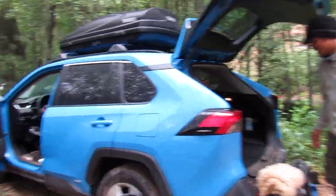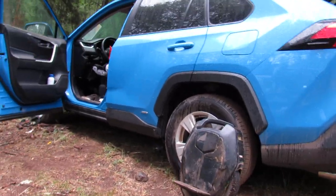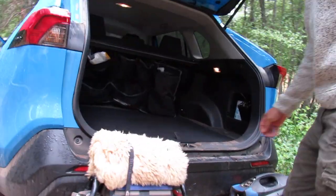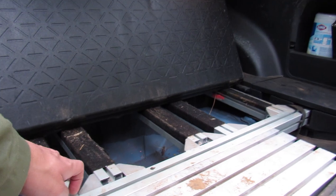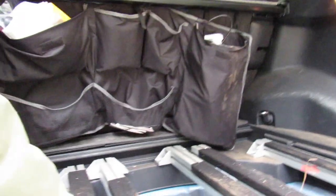This is a 2020. And check this out — when you need to charge your unicycles at an event like this, you can either bring a generator or you can have an extremely fuel-efficient car like this, like a hybrid. He took it and put an inverter in here, took out the spare tire, and used this unistrut to make it so you can put three unicycles in here and move it around right to where you need it.